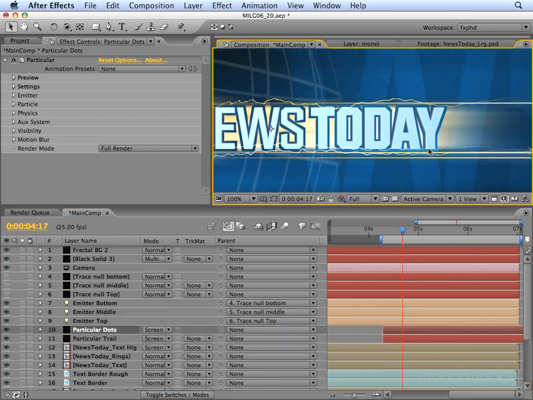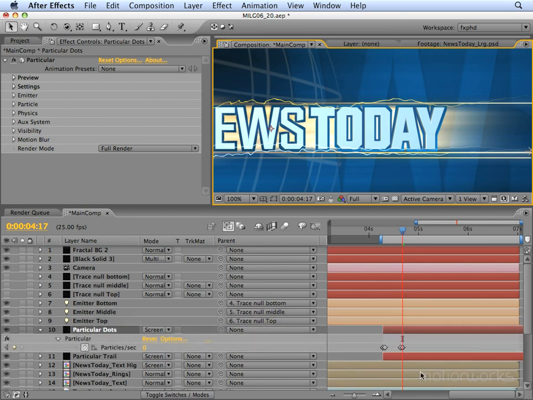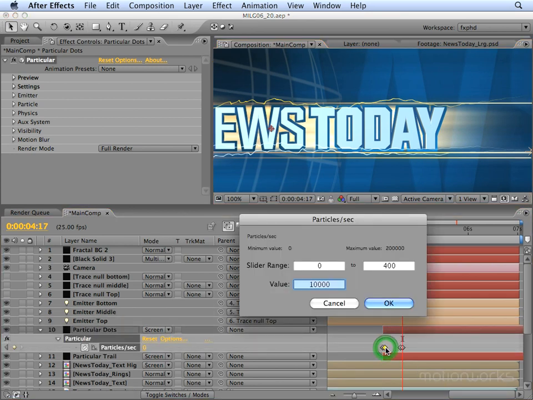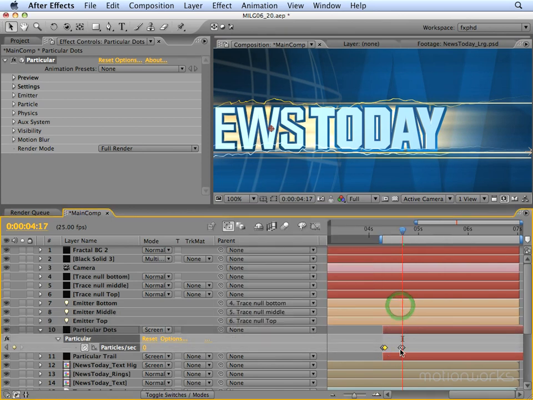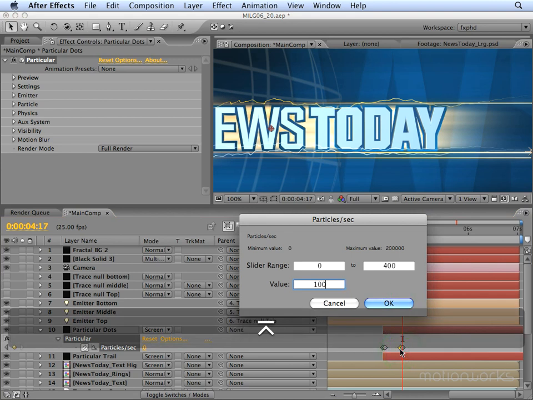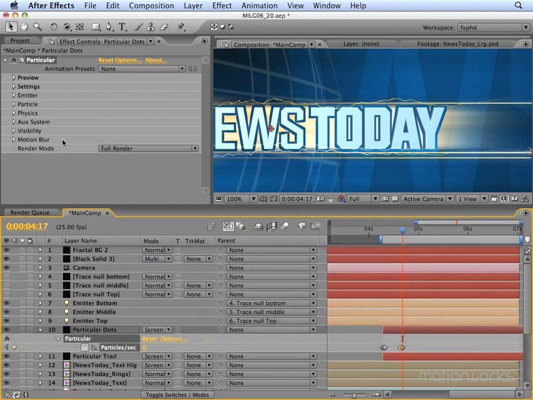If we have 2 or 3 of these all on top of each other, we can create some pretty nifty looking results. So I'm going to press U to show my keyframes, and this time I'm only going to emit say 100 particles a second, and I need to change that on both keys. But this time I'm going to give the particles some velocity.